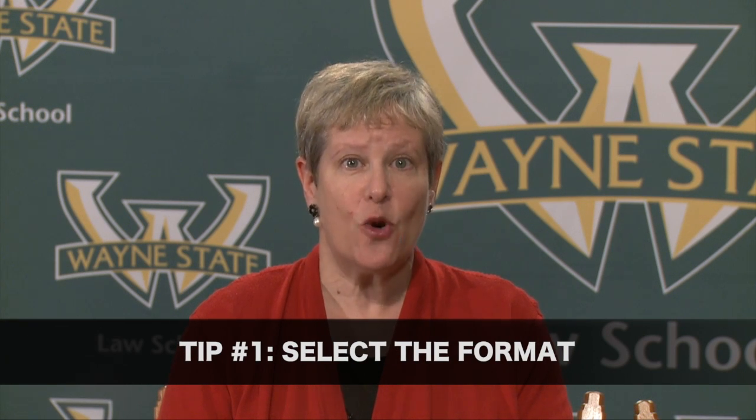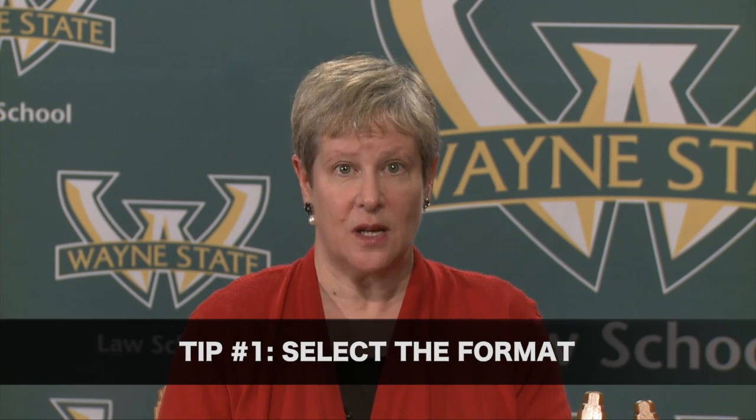If you conducted your investigation on a bipartisan basis, producing a written product can also help cement bipartisan consensus on the facts and maybe on recommendations for reforms. In this segment, we'd like to give you some tips on factors to consider when writing up investigative results. Tip number 1, select the format you want to use to present your results.